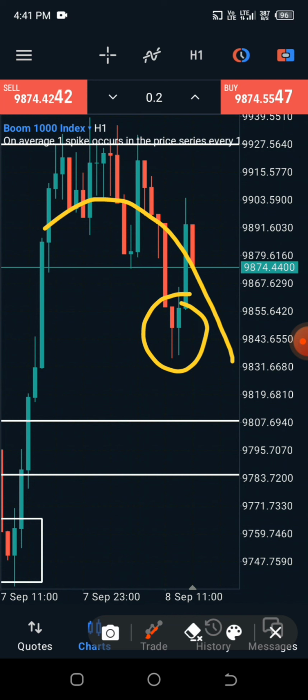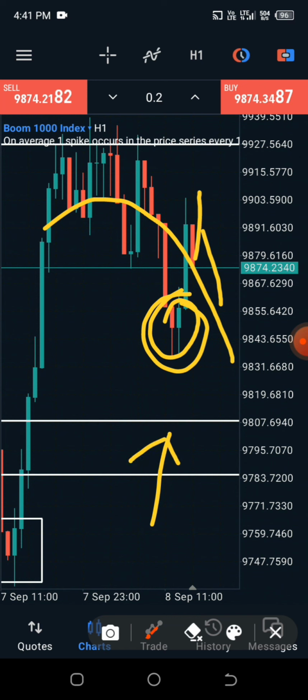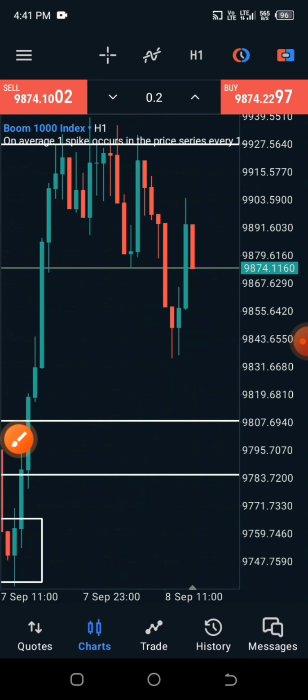Can you see that indecision candle? Because right here and now, this is what the market is doing. You cannot say it's going down. You cannot say it's going up, because the candle in the higher time frame is an indecision candle so far. So until it makes the move and shows the highest number of buyers, or the total strength of the buyers or sellers, which means that the momentum of the market is on your side, you don't buy. Until that, you don't sell. No matter the indicators you have.